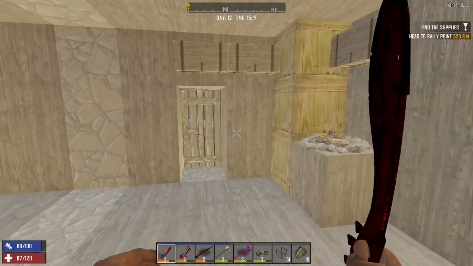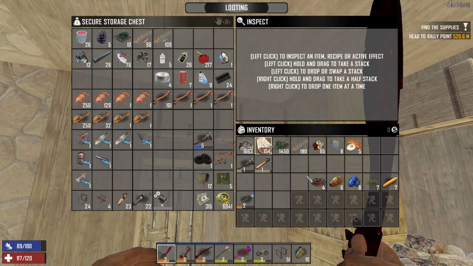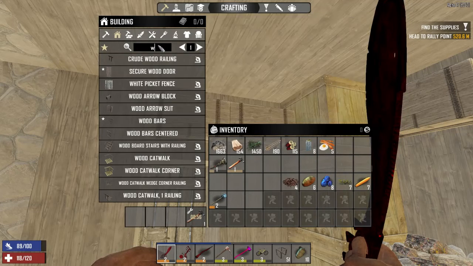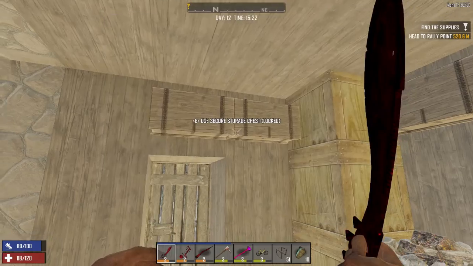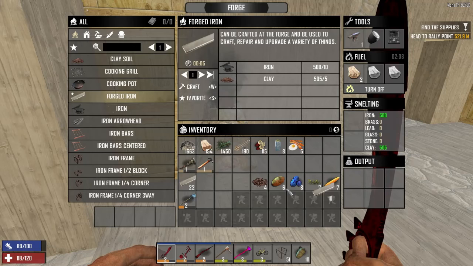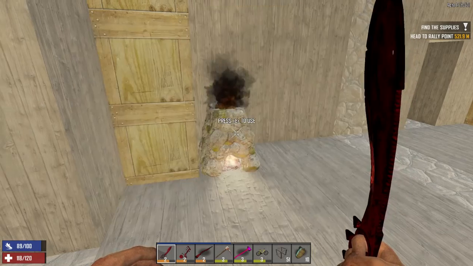So maybe we'll keep this one and use this claw hammer in the recipe. Yeah, I thought I had another one. I must have melted it down. Okay, so we need to... That still has a minute. ...20 mechanical parts and 25 forged iron. That's gonna be the hard part. Oh, look at that. I think we got a little bit more going in our forge. Yeah, let's go ahead and smelt up another 10. 20. Okay.